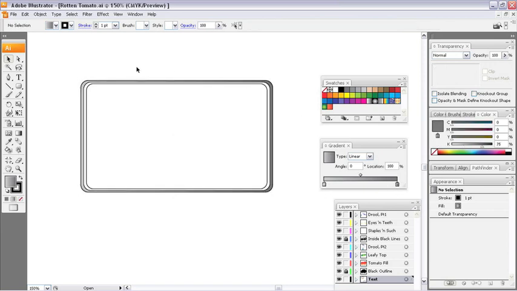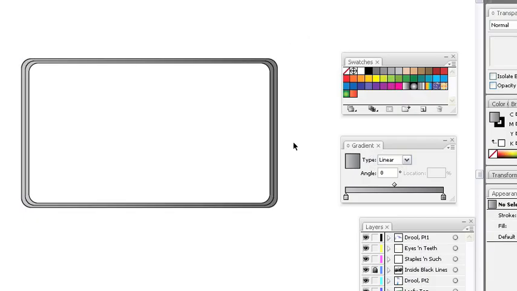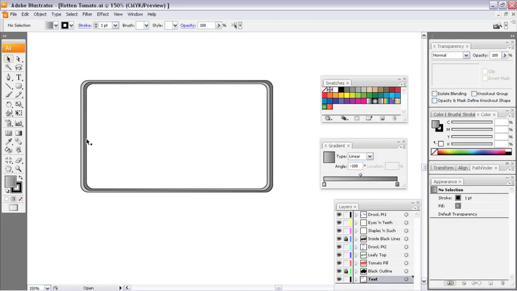Pretty cool. Now, I'll do the same thing to this guy here. I still have my gradient sitting there waiting for me in my gradient palette, so I'll turn him on. Now, if I deselect, it doesn't look very impressive. But here's what I've discovered just through fiddling around on my own, is that I can take a gradient and then reverse its direction. So rather than going 0, I'm going to go minus 180 to reverse it there, and now it looks like this 3D effect. Pretty cool stuff.